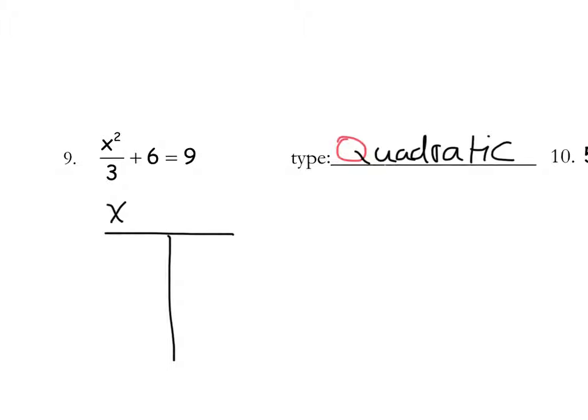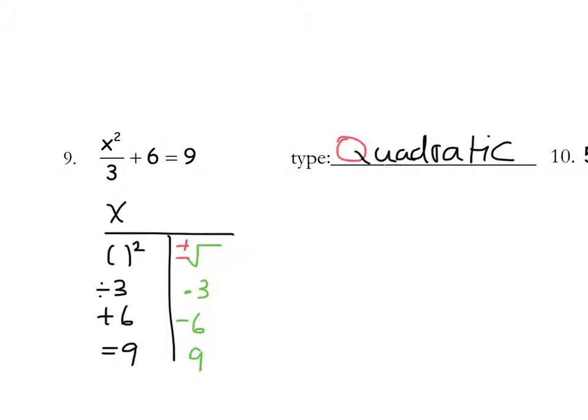Very first thing happening to x is always going to be my exponents, which is squaring. Unless we have parentheses. We always go in the order of operations. So first we're squaring x, then we're dividing by 3, adding 6, and that gives me 9. Let's go up the inverse side. We start with 9, subtract 6, multiply by 3, and square root. I'm going to draw in the plus or minus now because I can't forget to plus or minus when I solve a quadratic equation.